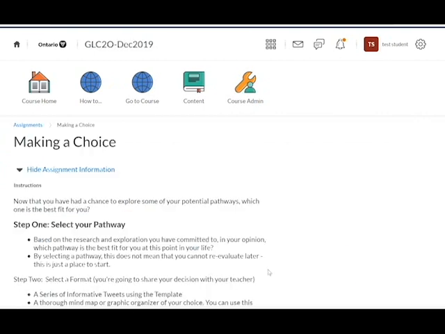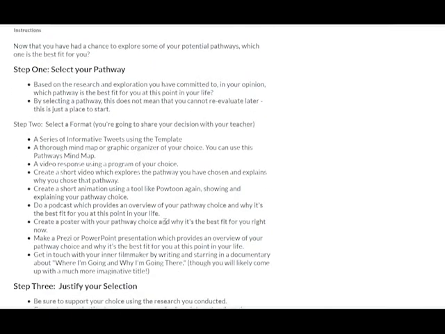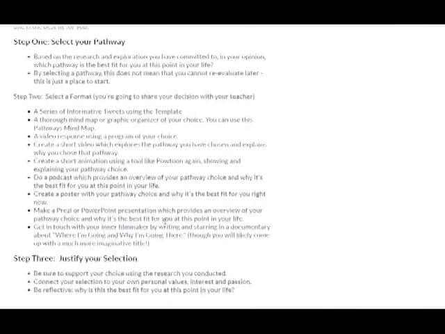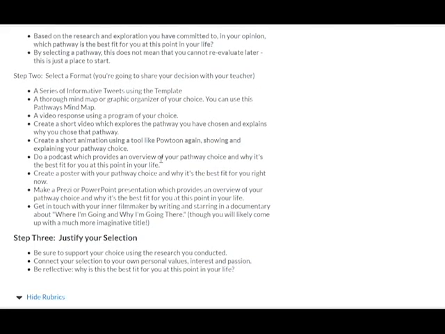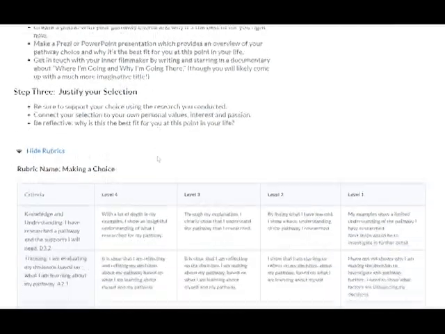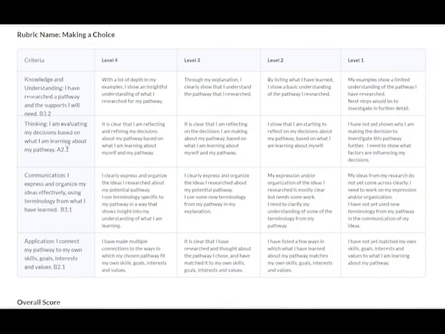When the assignment folder opens, you can see that the description of the assignment is reproduced here. This is the same content that you will see in the module. It's reproduced here for your convenience. Also, if there is a rubric associated with this assignment, it will appear here before the button to submit your work. You should always make sure to check these rubrics before you begin your work. That way, you have a clear understanding of what the expectations are for your work product.